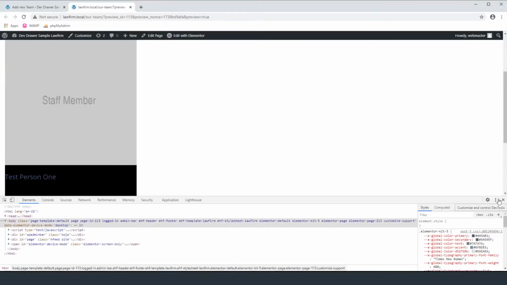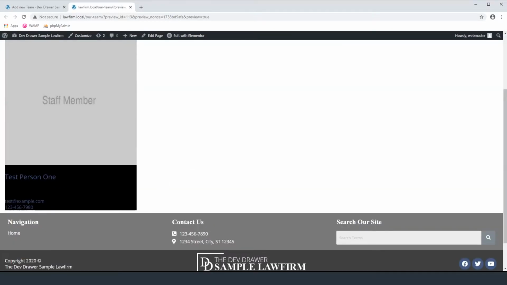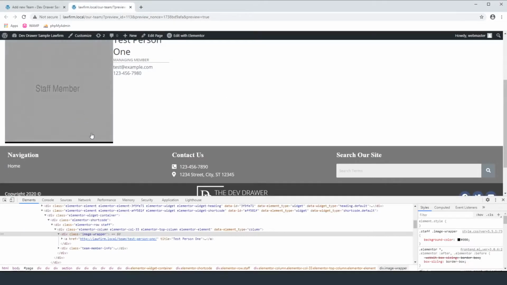So now if we refresh, okay, real quick, whenever I was editing the image wrapper inside of the team, so we got staff here. Staff, where are you at? Staff image wrapper. Hold on, let me look at the code real quick, because this should not be black. It should only be this. You see the transition. So we got your image wrapper. Then the div is closed. Oh, okay, let's see. On the alt tag, I didn't add a double quote at the end of it. So now let's refresh. Okay, there we go.